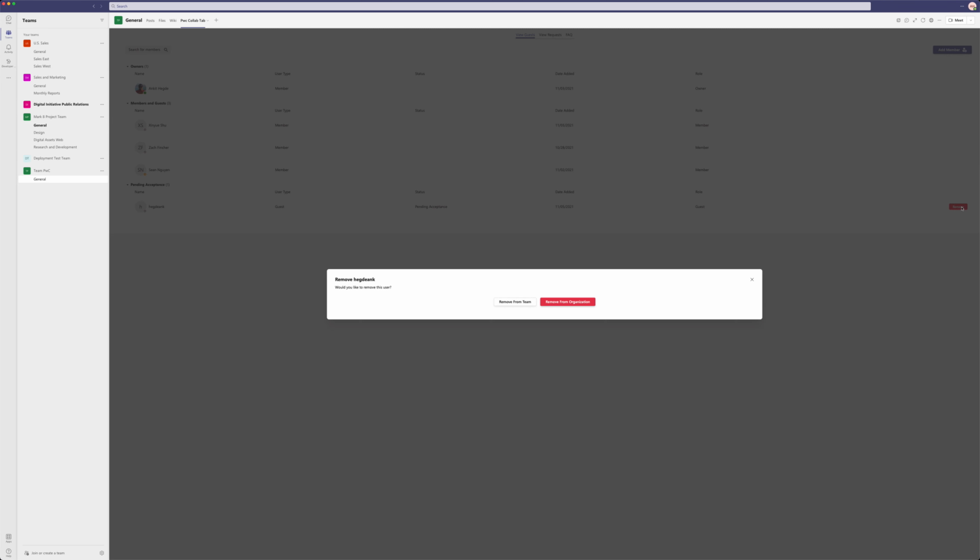If we press remove, we can toggle some remove options for that guest user. We can either remove them from the team or we can remove them from the organization. If you, for example, say remove from the team, they will simply be removed from this team. But if you say remove from organization, it means that they'll be removed from the actual PwC Azure environment. Okay, but we're not going to be removing these people for now. I just wanted to show you what you would do.